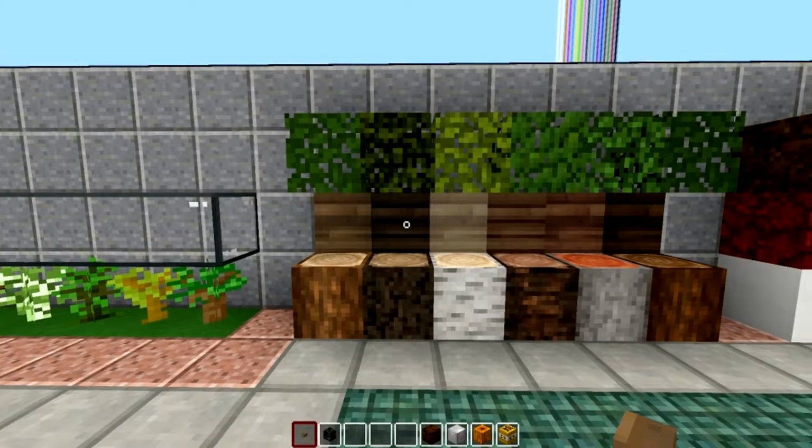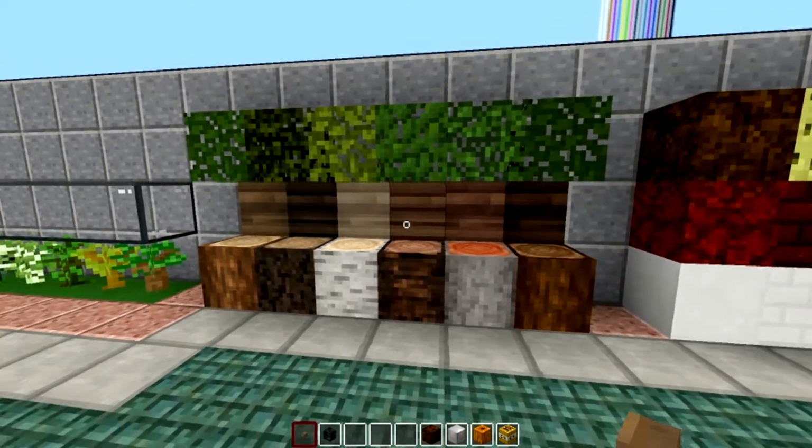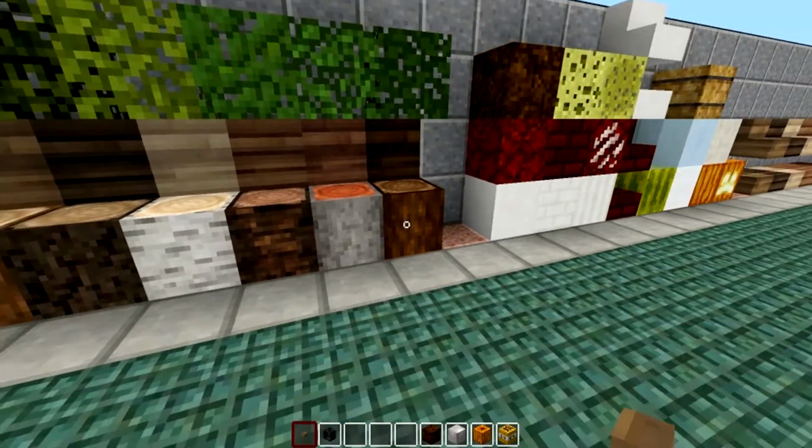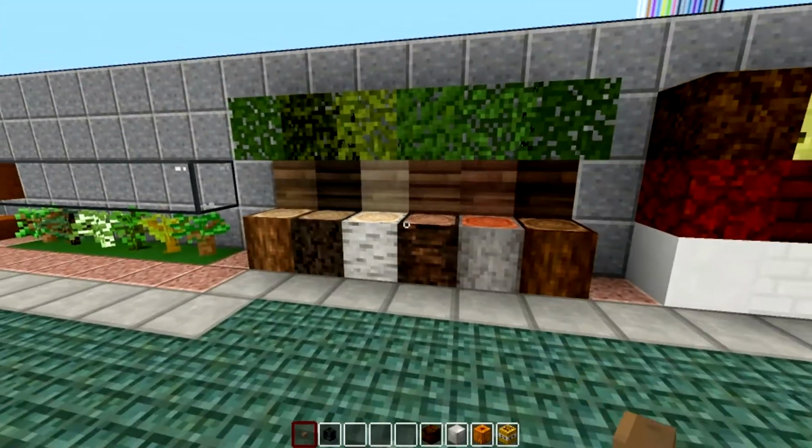We have oak, spruce, birch, jungle, acacia, and dark oak. Logs, planks, and leaves at the top.